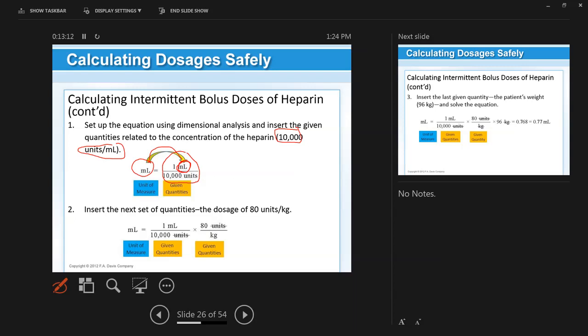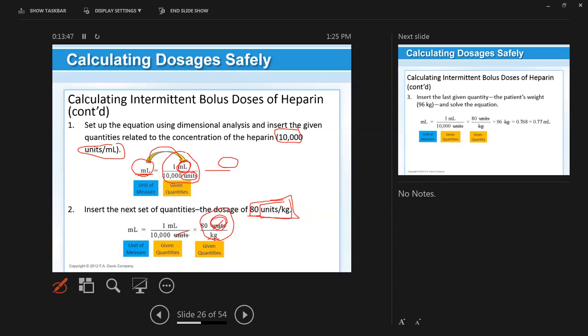Again, our question is only asking for a label of milliliters, so we've got to figure out how we are going to get rid of units. We can get rid of units by putting it up as the numerator in the next equation. So we've done that up here. When we look at our given information, I write units first, and then I look to my problem to identify what contains units, what goes next. And so then I would probably write units over kilogram, and then I fill in my 80, and I know that 80 goes with my units, and I know that 80 units per kilogram is that marriage, and it has to be presented in the same equation.